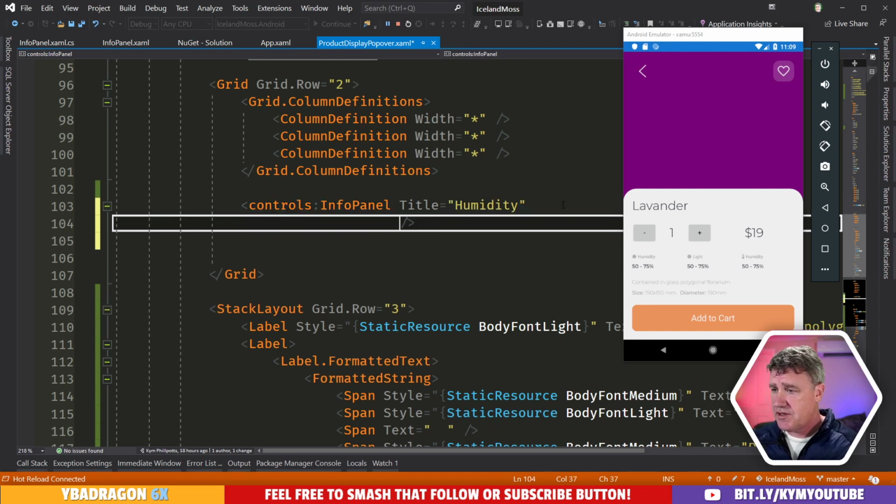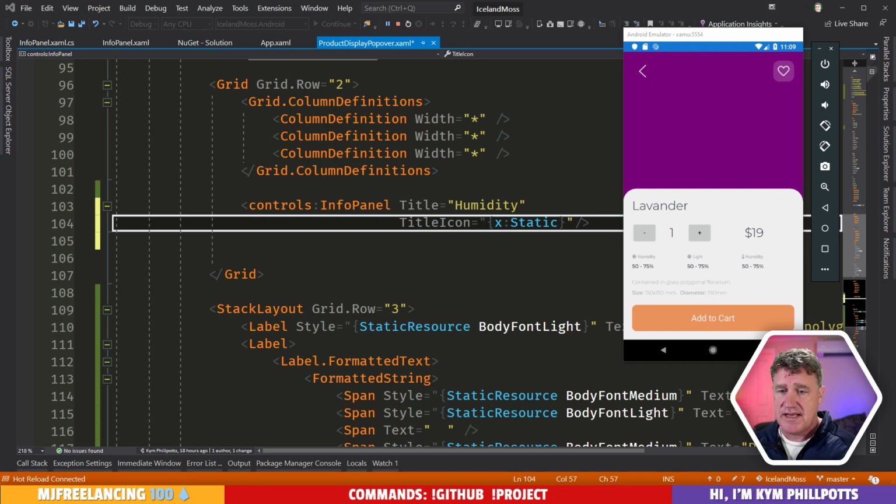3 info panels. So I'll have a title, I have an icon, which of course I can't remember. What would it be? Ecstatic. Who remembers how to do an ecstatic these days? Is it static?